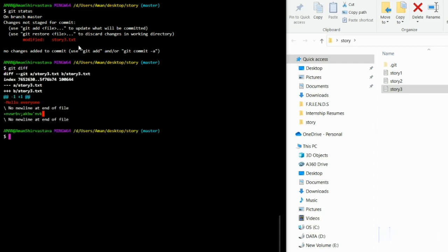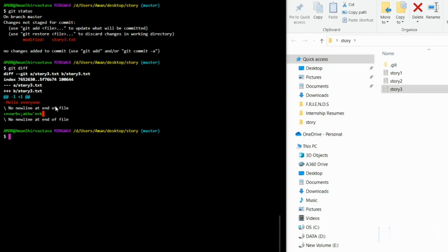If I do git diff over here, you can see that previously we had hello everyone written, and right now I wrote some sort of gibberish over here. So you can compare your files also, what kind of changes have been done and what kind of stuff was previously there. And if you don't really like that, you can compare. You can see hello everyone, something you can say to someone, but the gibberish you can't say to anyone.